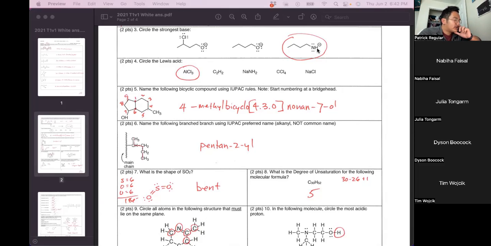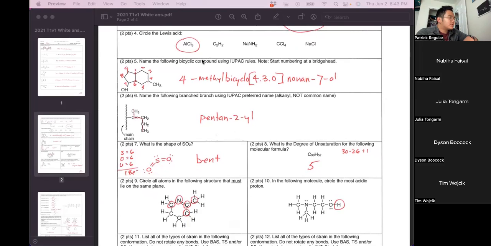It's going to be NH minus, because if we're looking across the periodic table, which we are because N and O are in the same period, O is more electronegative than N. So if this was protic, it would be a lot more acidic than NH. If O is more acidic, then its conjugate base is less basic. So again, the strongest base is the least acidic.